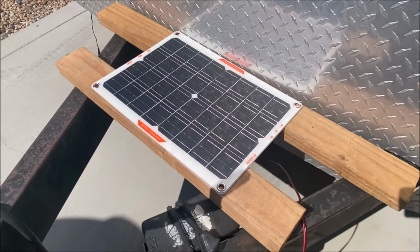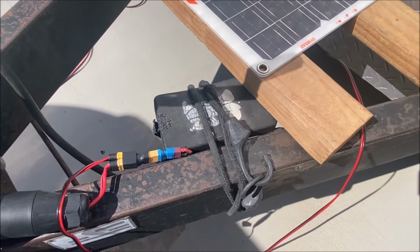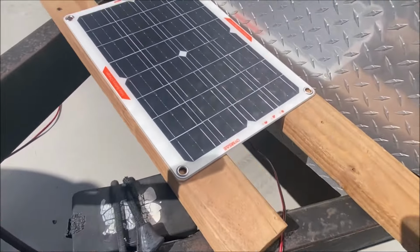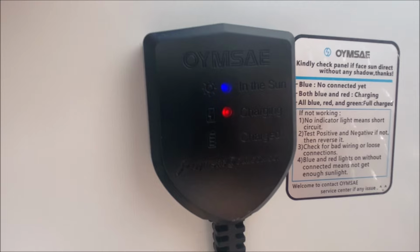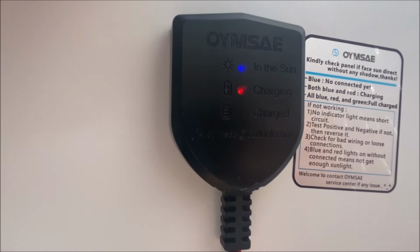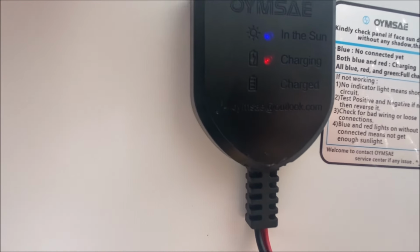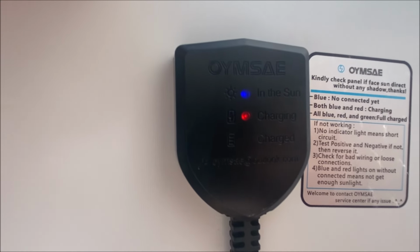Okay, here it is on my trailer tongue. And it is charging my breakaway battery, as you can see here. And let's check on the bottom. Okay, I got the blue light and the red light. The blue light indicates in the sun. The red light indicates it is charging, but the green light indicating that it is fully charged is not lit yet. So it is charging at the moment.